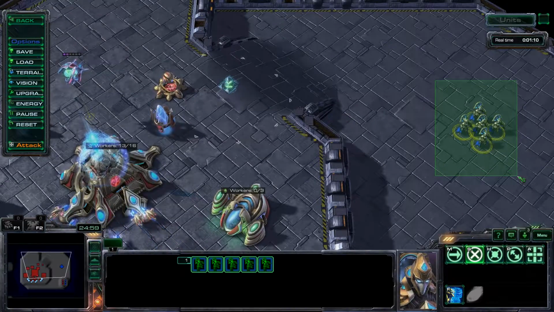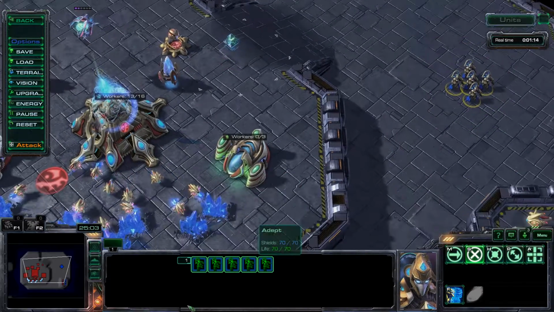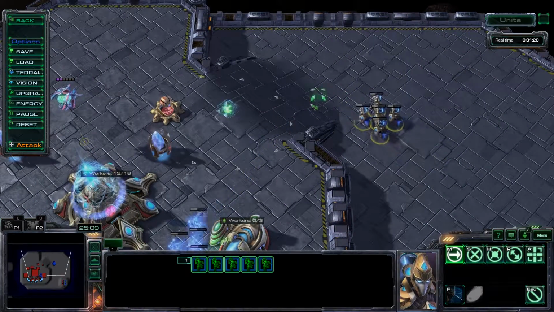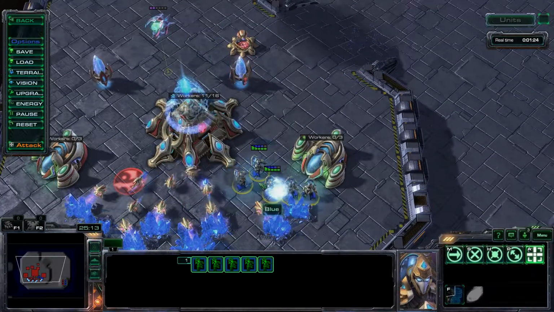Adepts are the only units that can escape stasis wards. So if I'm shading here, if I activate the stasis ward, they will escape.